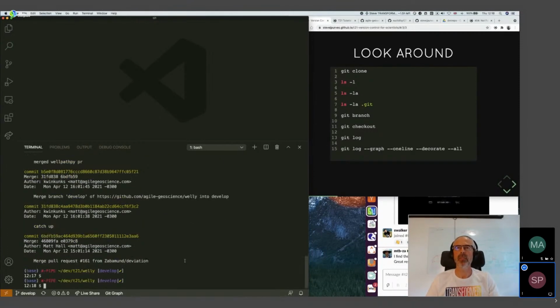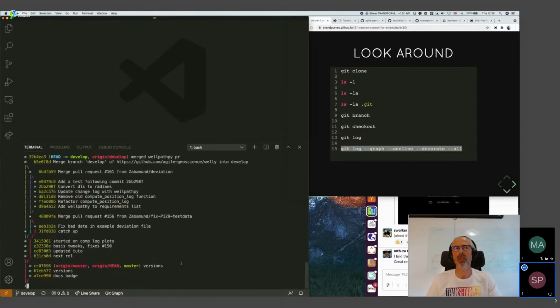We can go a step further and type a wildly complex command on git log to generate an ASCII art graph of what that actual local history is. So when you check out the GitHub repository, you don't just get the current files, you get the entire history of the repository, and you get all the versions, you get the whole thing.